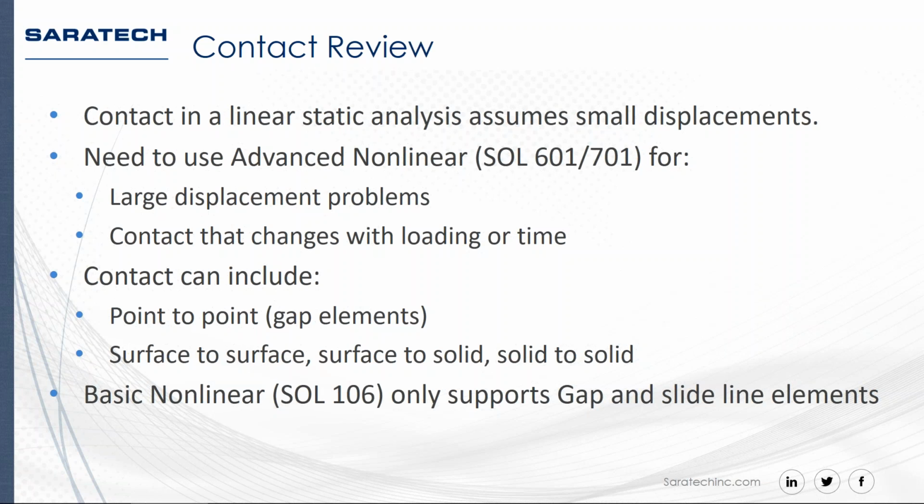One important thing I mentioned is that using contact in a linear static analysis assumes that displacements are small. Contact can be used for larger displacement problems using the advanced nonlinear solvers, 601 and 701, and also for other contact types where the contact can change with loading or time. So think sliding contact. Contact can include point-to-point, like the gap elements I just mentioned, or surface-to-surface, surface-to-solid, or solid-to-solid contact. One important thing here is that the basic nonlinear solution 106 only supports gap and slide line elements for contact, not surface-to-surface linear contact.